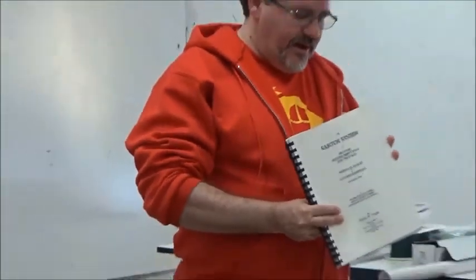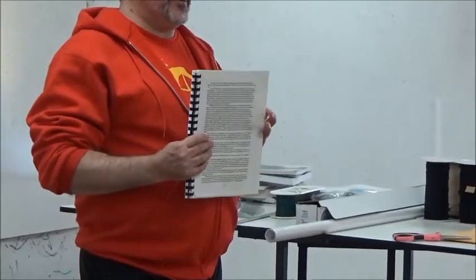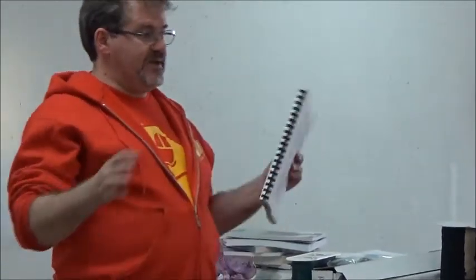Robert Trump. Robert was a mathematician who took 50 years of measurements from the Army and was able to create a system of math equations to derive all the measurements you may need to make a pattern drafting block from four measurements: height, chest, waist, and hip. From those four measurements, I can derive every other measurement I need to make a basic body block and make a doublet out of that.